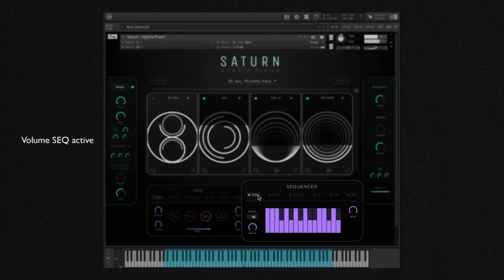Within the sequencer settings, we can change the number of steps and the speed in the form of a musical value directly linked to the project's tempo, draw the sequence pattern, and adjust the balance between the modulated and dry signal. The number of sequence steps can range from 1 to 16. The frequency of sequence changes ranges from half note to 32nd note.